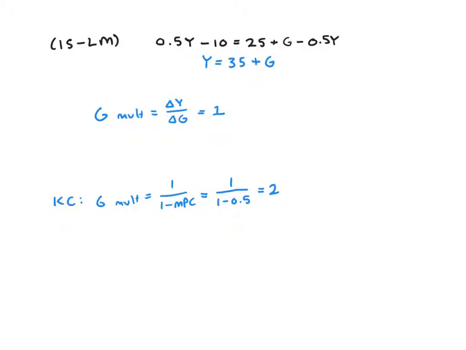So the Keynesian cross tells us that the G multiplier should be 2. But in actual practice, we worked out the IS-LM G multiplier for this example, and it turned out it was 1. So that conclusion, it turns out, is quite robust. The IS-LM G multiplier, in general, is going to be smaller than the Keynesian cross multiplier. And what we'd like to ask is, can we understand the economics of that? Why is it different? What is the IS-LM model capturing and modeling that the Keynesian cross left out?